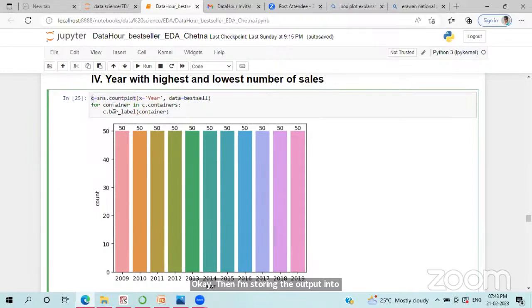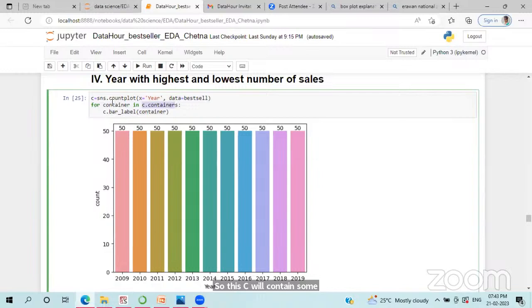So why I'm doing this? Here you can see above each bar I am printing the value also, like the value of this bar is 50. For each bar the value is 50. So how am I printing this 50 above the bar? That I'm doing using this for loop. This C will contain some containers.